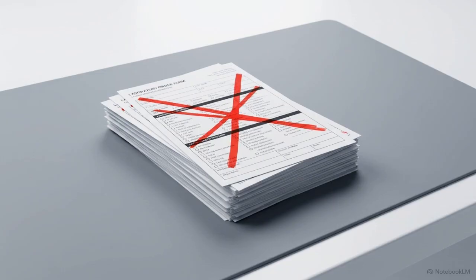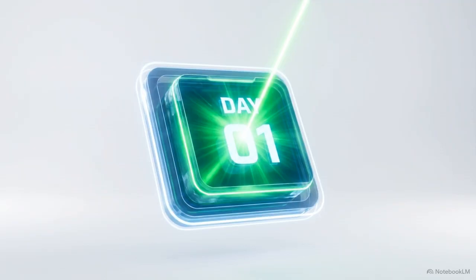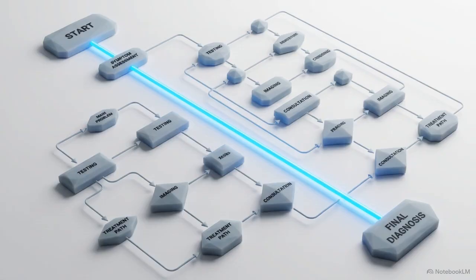Ordering redundant daily magnesium panels on stable medical wards without an active therapeutic window is clinically unjustified. It runs up unnecessary costs and drains patient blood volume without altering management. By utilizing the fractional excretion formula, consultants can instantly pinpoint the exact organ failure on day 1, bypassing the need for endless, wasteful daily phlebotomy and accelerating the path to definitive treatment.